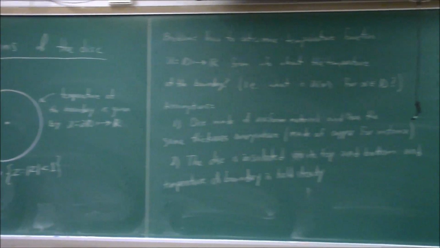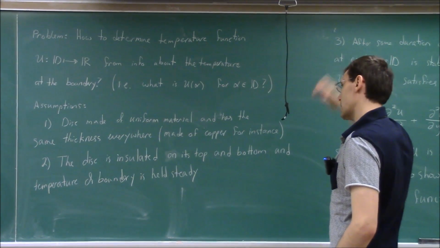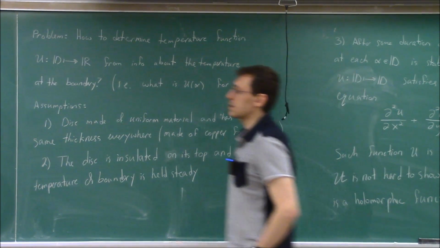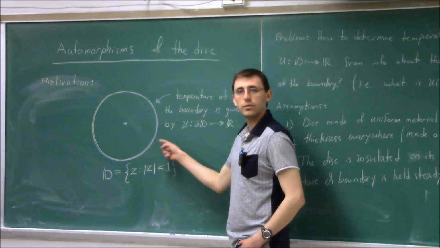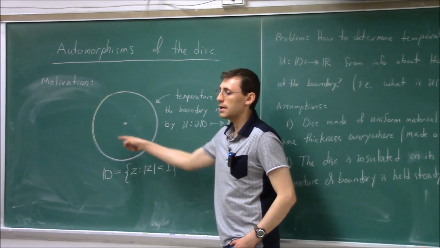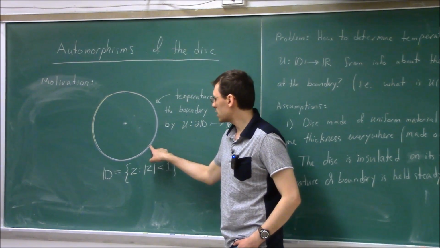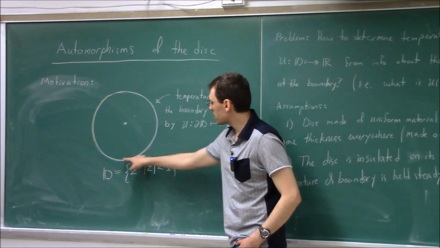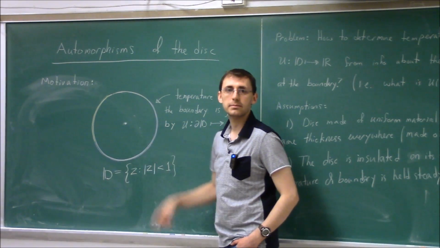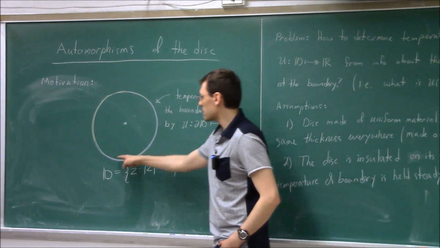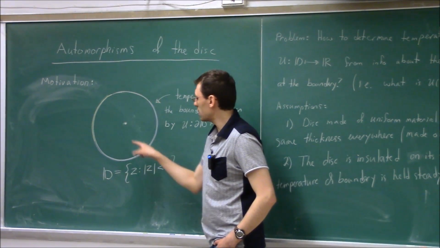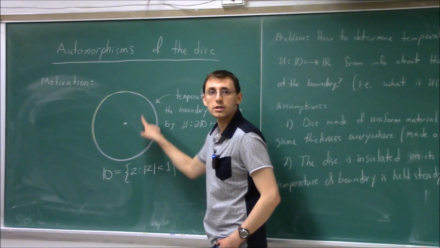So again, the second assumption I already mentioned: the disk is insulated on its top and on the bottom. So in other words, the only possibility for heat exchange with the environment is through the boundary. And the boundary is maintained at a constant temperature at each location. So for example, where you see this blue curve, that's constant temperature. When it's red, that's constant temperature. So there would be some continuous function that might still vary on the boundary, but that dictates what's the temperature at each point.